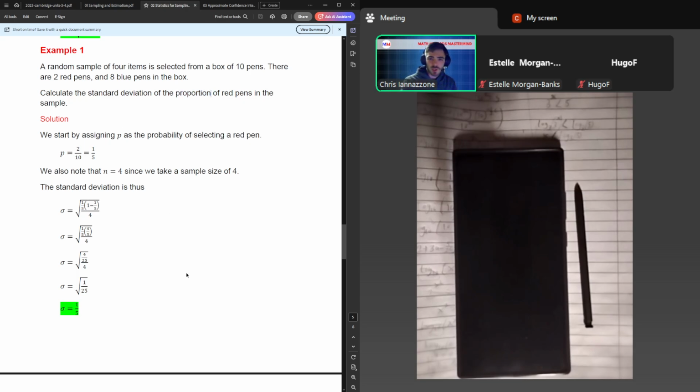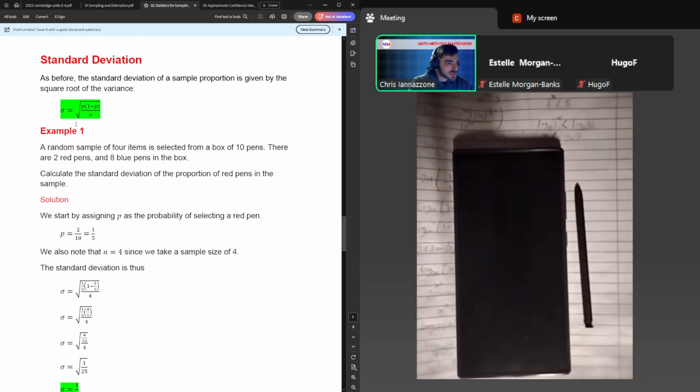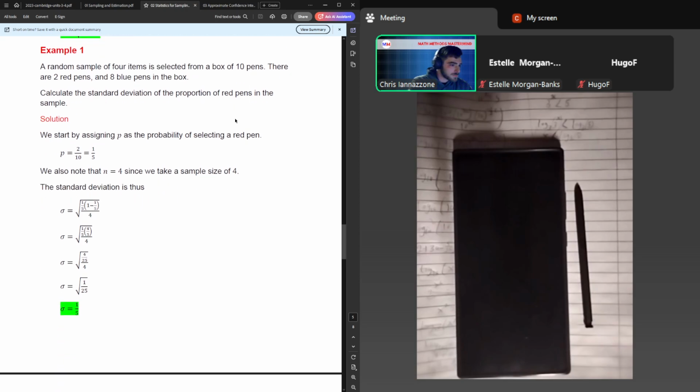which makes the numbers significantly smaller because proportions can only be between 0 and 1. Whereas discrete numbers of things can be from God knows how many. In this case, 0 to 10 will be your possible numbers. But okay, keyword proportion means we're going to be using this version of standard deviation.